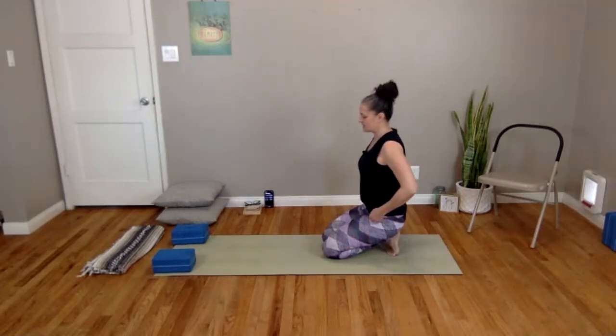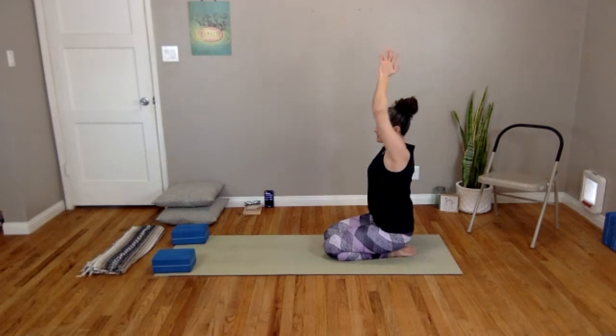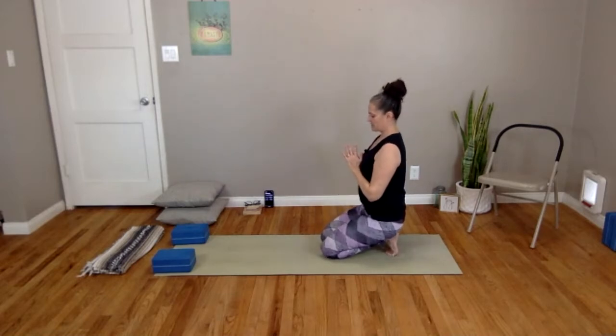Hips on your heels. Inhale, lift your arms up, and exhale to your heart. If they're both not working, you can come up onto your knees, okay? Either way. Inhale, reach up. Exhale to your heart. One more. Inhale, reach up. Exhale to your heart. Check in. Close your eyes. Hands are at your heart. Remember what brought you onto your mat today.